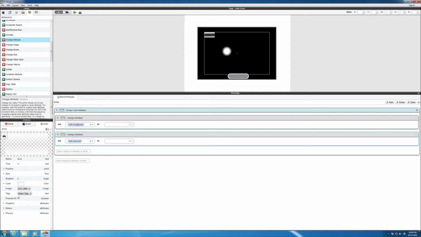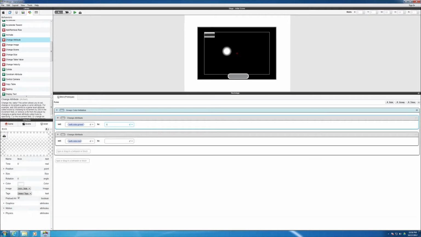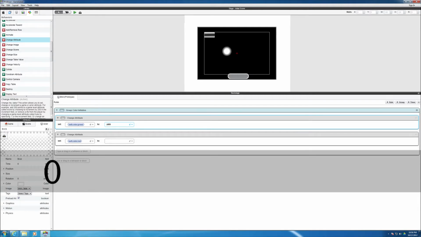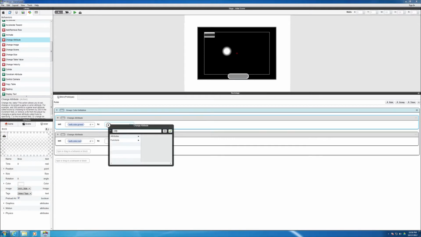So we want to change these initial colors depending on positions, so it'll give it different colors. For the first one, here's what we're going to do. We're going to open parentheses, 480 minus, and we're going to hit the down arrow here, click in there, and go to attribute self, position.